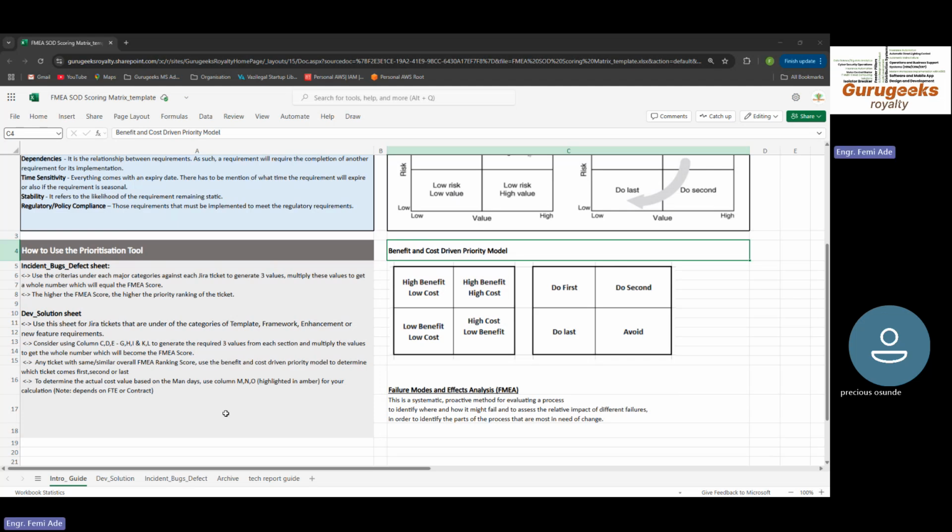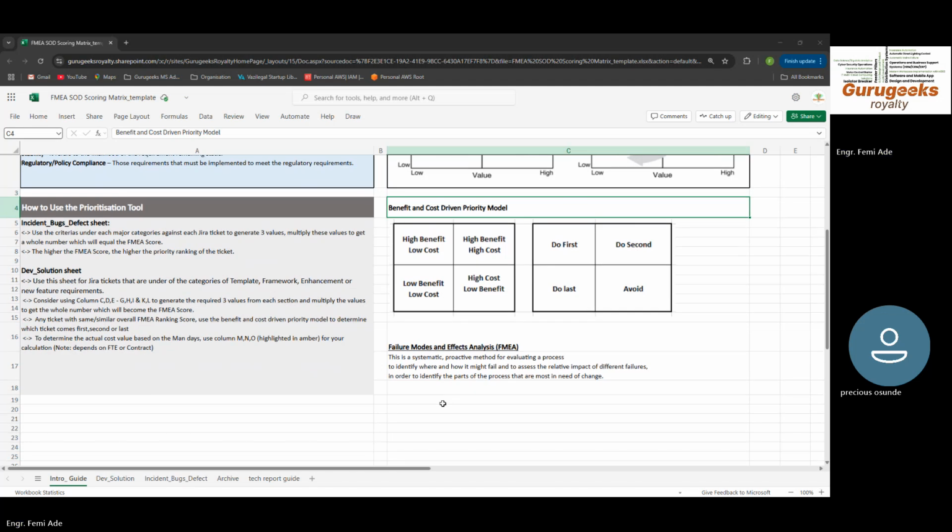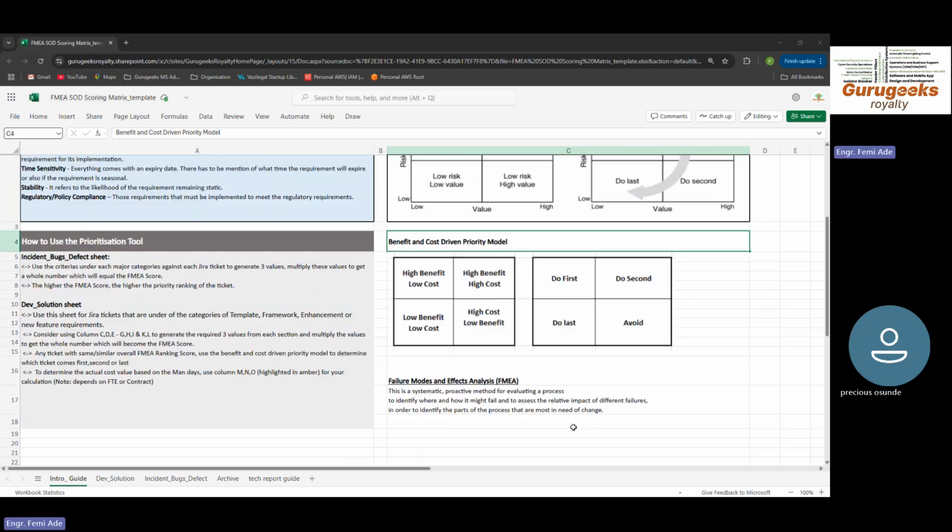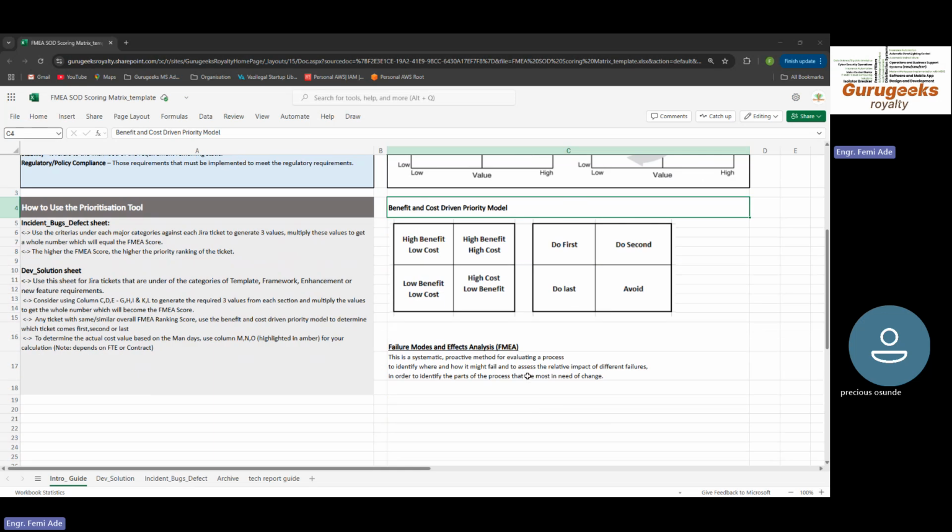There is another system that we call failure mode and effect analysis. Failure mode and effect analysis is a prioritization technique that was introduced firstly by the Americans. It was mostly used in the military in the US, and eventually the healthcare sector adopted it, and then it started to move from one nation to the other.